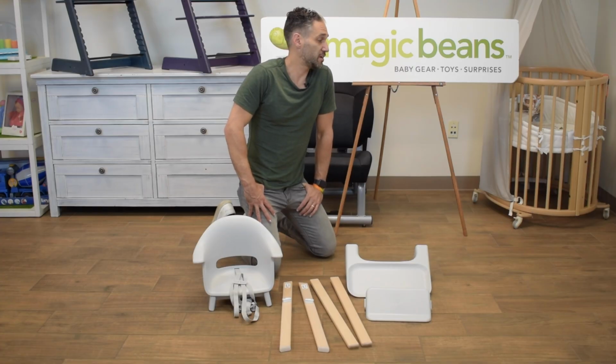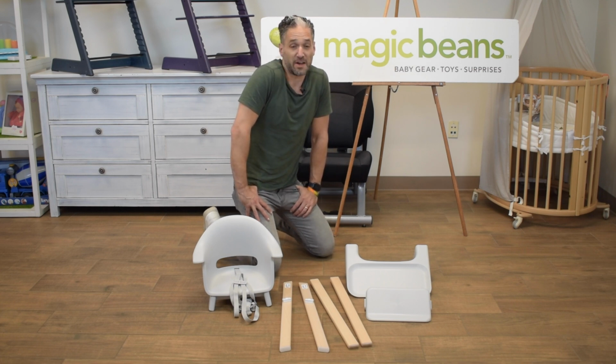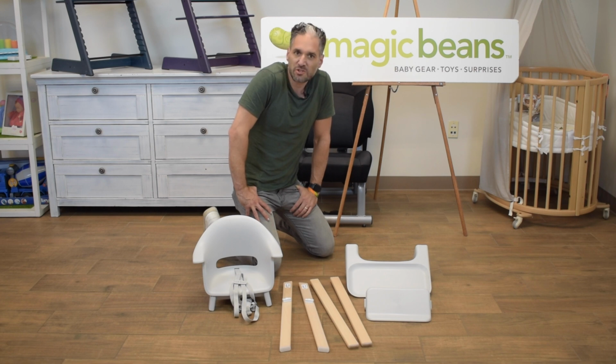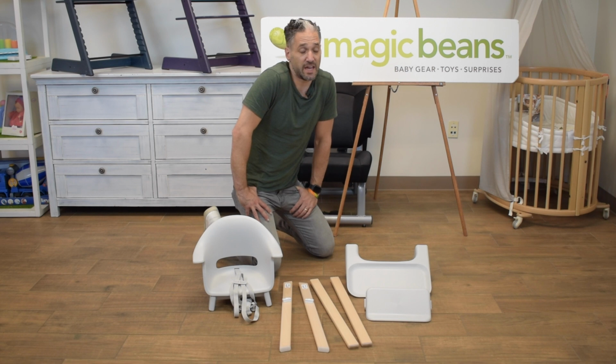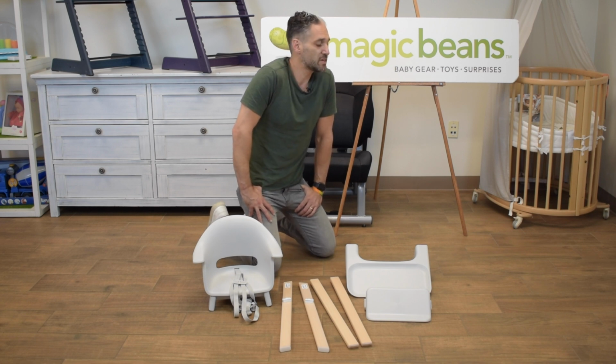Okay, if you've been following Magic Beans videos, you know that I am the biggest fan of Stokke seating. If I could sit in a Stokke chair, I would. If you haven't checked out a Stokke Trip Trap, you need to. It is an amazing product because it grows with the child. It's a long-term investment for parents and for families. It holds up to 300 pounds. It's a great product. But even though we love a Trip Trap, I have them around my table when people come to my house.